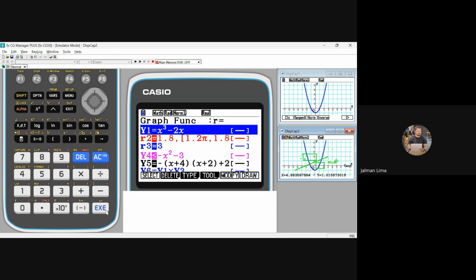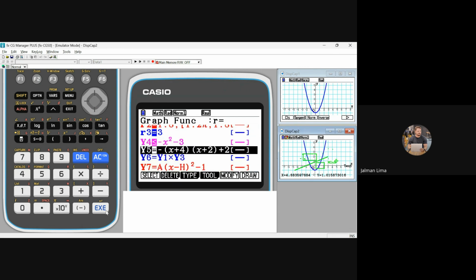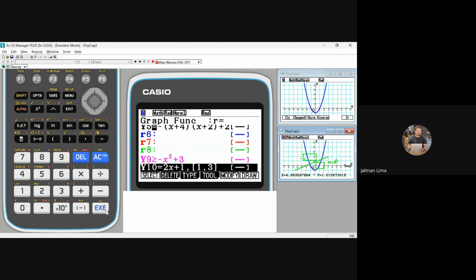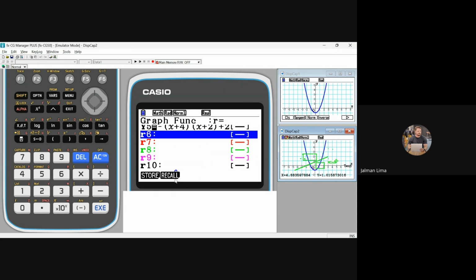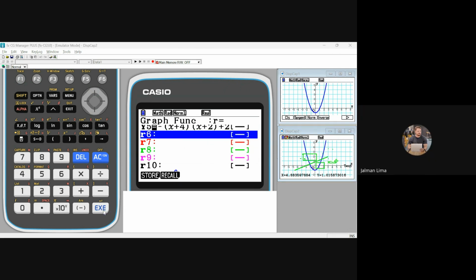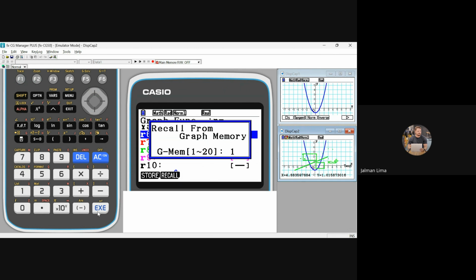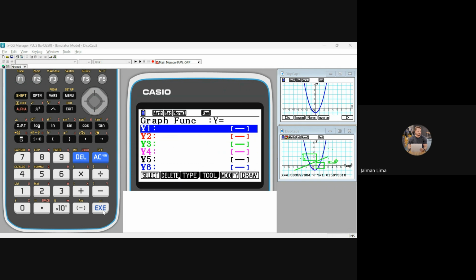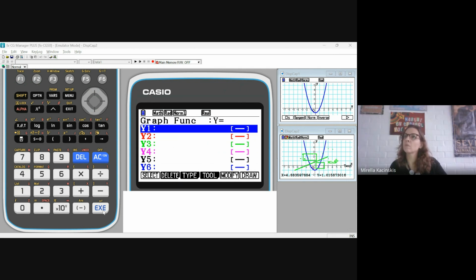So I don't want, for example, here in my case, to use those ones. I delete, and delete. And then I go to graph memory, store list 2. Okay, thank you. You're welcome. And now I move to another class, empty list, because otherwise you have to delete one by one, and it's very painful.